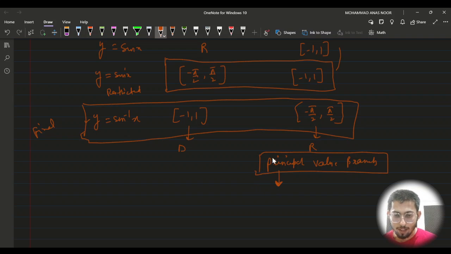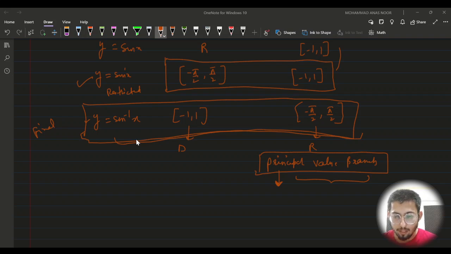We will assume that from now onwards we will restrict the sine from minus pi by 2 to pi by 2, so that the inverse is this, and this will be called the principal value branch. We will not amend it according to the requirements. We will just assume that this is the inverse. That is just the explanation to the question you had. Now in a similar way, we will do restriction of the remaining functions.